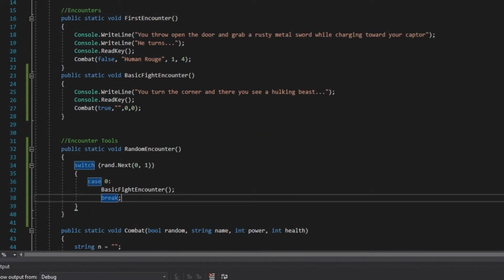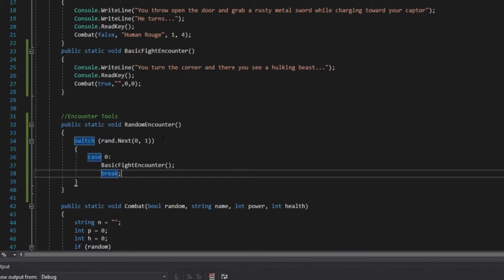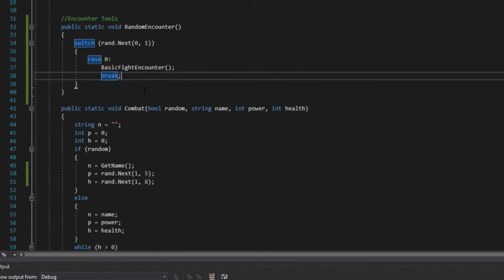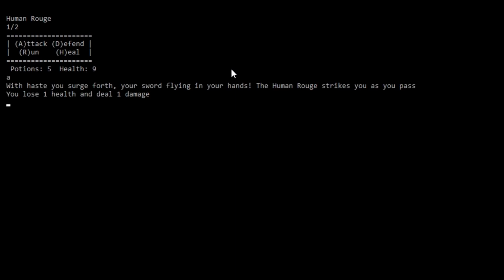Now, let's go make sure everything is good here. And I should be able to run this. And we should start getting our basic encounter. I'm going to go start this, and we'll see if it works. Okay, so I'm about ready to kill the human rogue here, so... Deal damage. As we stand victorious over the human rogue, its body dissolves into 38 gold coins.